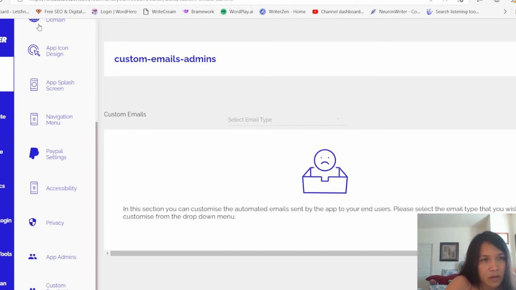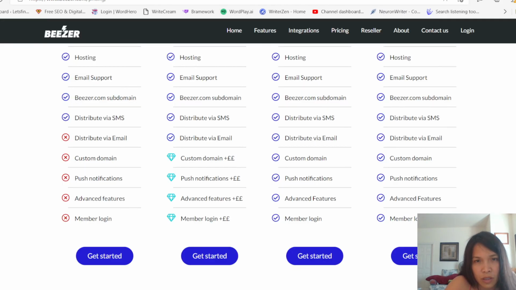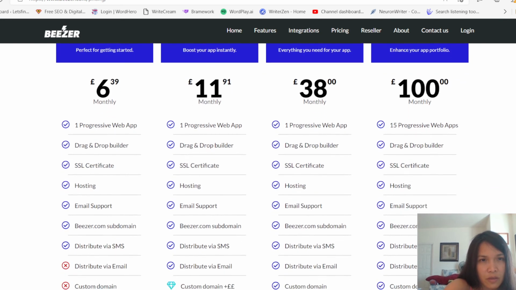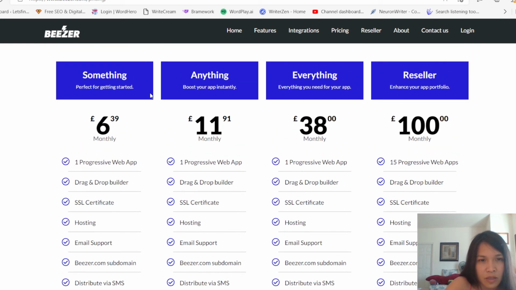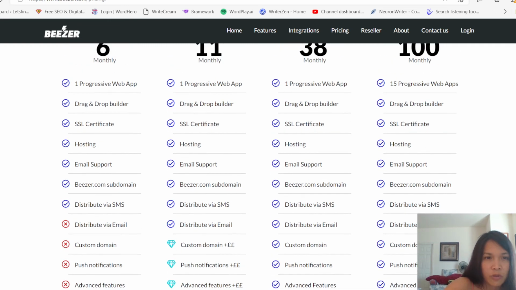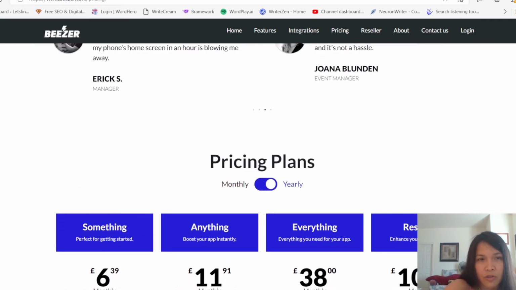So for all this, you get to start building with the anything plan or the something plan, and you have your own hosting, which is pretty cool. So if you need just something simple, like a food app or a restaurant, then definitely you can go in here and try it out and see how it goes.